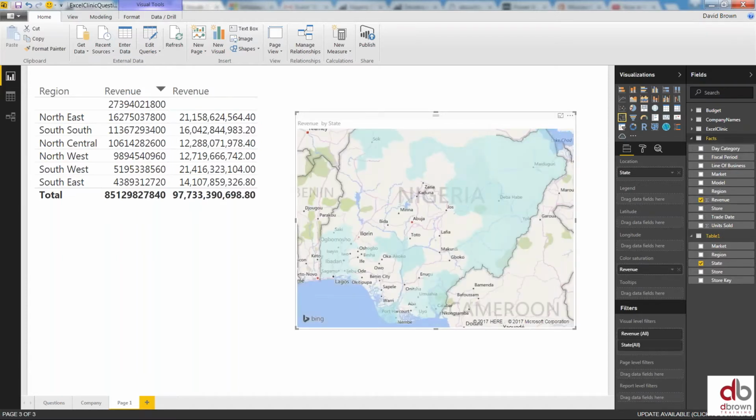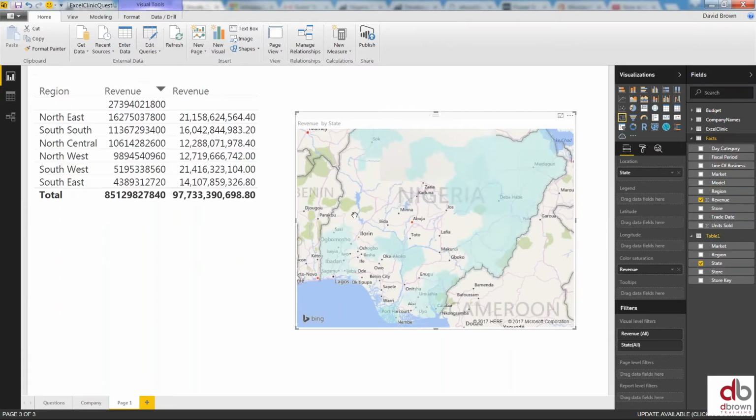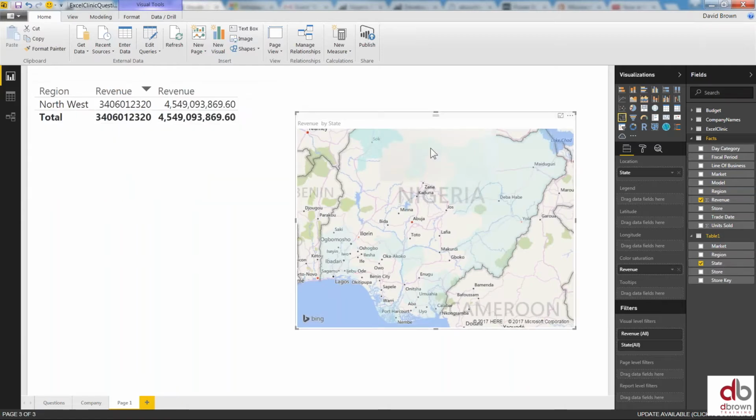So I want to see states revenue, how revenue is with states. Now, the funny thing is this is Nigeria. This is a map of Nigeria filled out by revenue for states. Obviously, I don't have any dates. I haven't done any date filters and stuff. So this entire revenue. So if I click on this, for example, what state is this? I don't know my Nigeria too well. I don't know what state that is. That's Bauchi. Okay, see, that's Bauchi. And Bauchi is in Northeast. So this cross filters everything else. Anytime you bring in a visual, it can cross filter other visuals. So I can click on this, which is Sokoto, and you see it's Northwest. I can click here, and then you see it's Northeast, Northwest, and stuff.